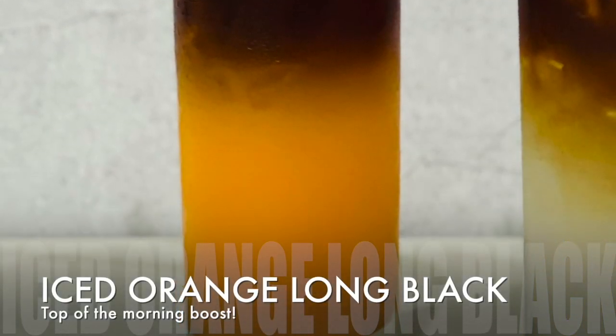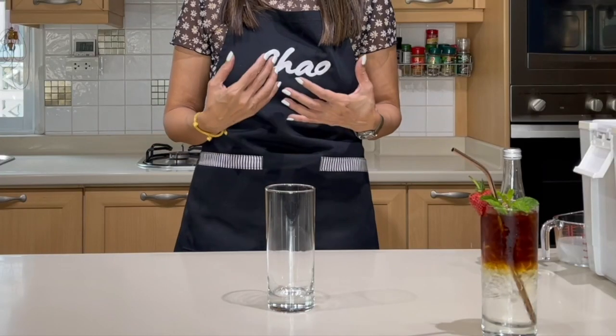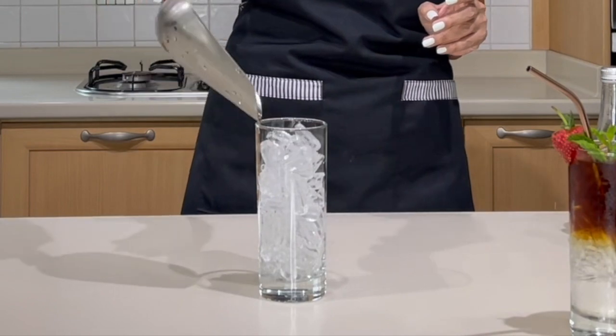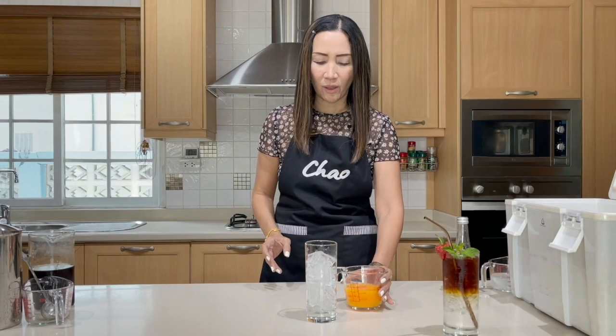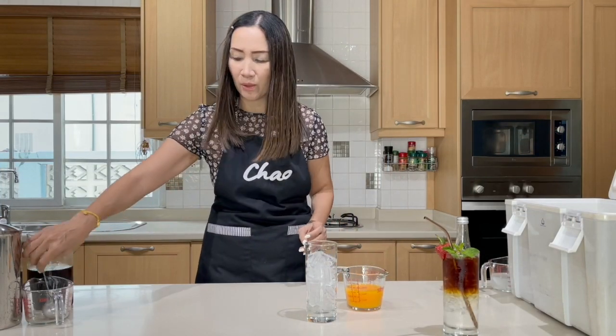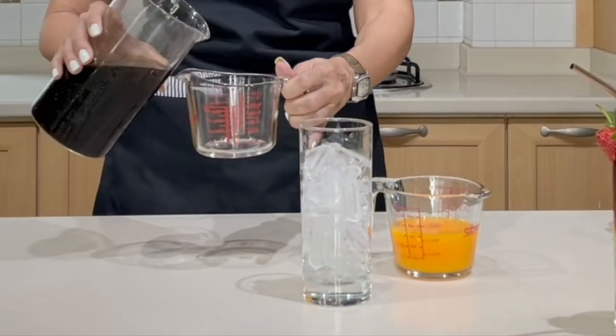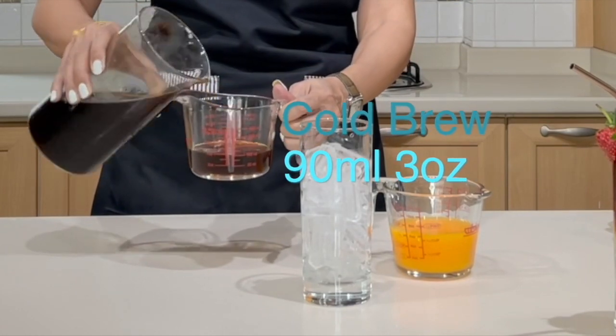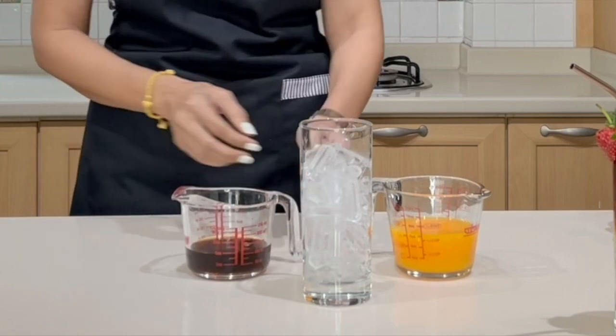Next it is top of the morning long black. This is long black with orange. A glass full of ice, orange juice, and then once again our cold brew. We are also going to use 3 ounces of cold brew. So let's put it here, 3 ounces, and we are ready to assemble our drink.